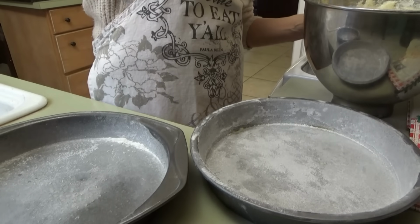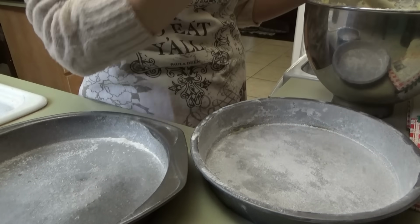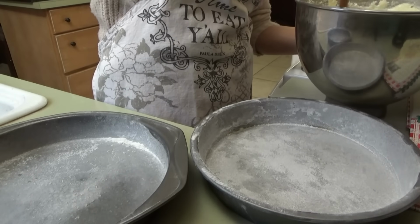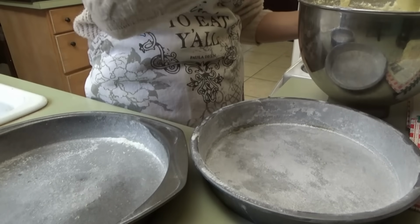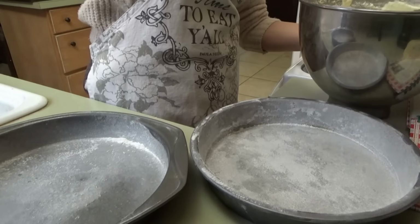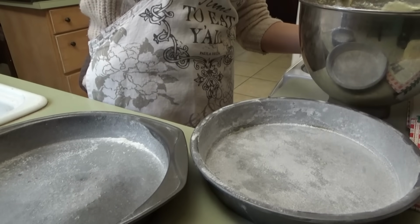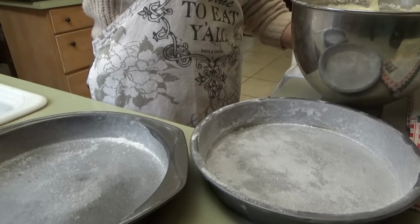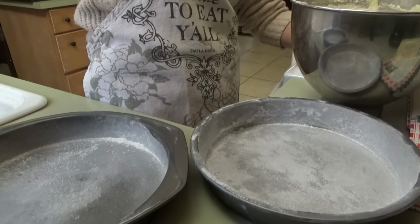And you make this frosting 2 times, or you can just go ahead and make a double batch of the frosting. I think I'm just gonna go ahead and do a double batch instead of making it twice. You make 1 batch that goes in between all the layers, and it's gonna be a little runny, so some of it's gonna run off. So then you make another batch to pour over the top to cover all the spots that got missed and the spots that ran off. But yeah, we'll just go ahead and make the whole amount at one time.